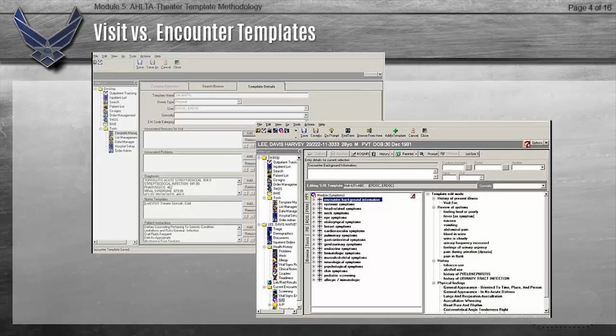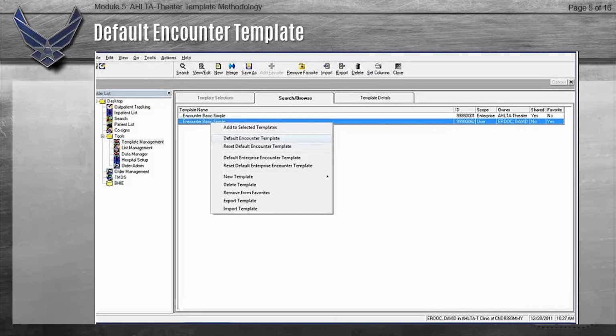The ability to personalize templates allows providers to capitalize on the redundancy of normal answers and standard responses while still reflecting the specific conditions of a given encounter. As mentioned before, it is important for users, especially providers, to set a template as their default before seeing their first patient. Because this is critical to being able to document efficiently when templates are not available, a starter generic visit and generic encounter template have been included. These templates can be set as a default and modified later as time permits.